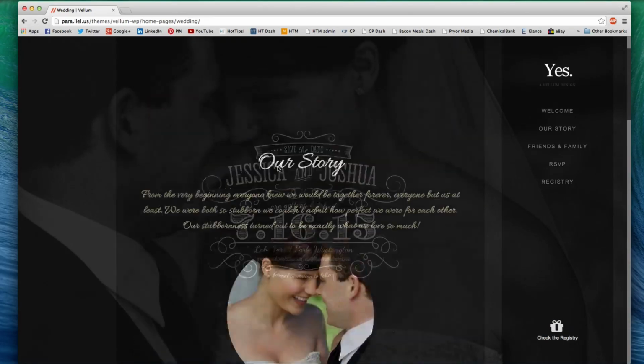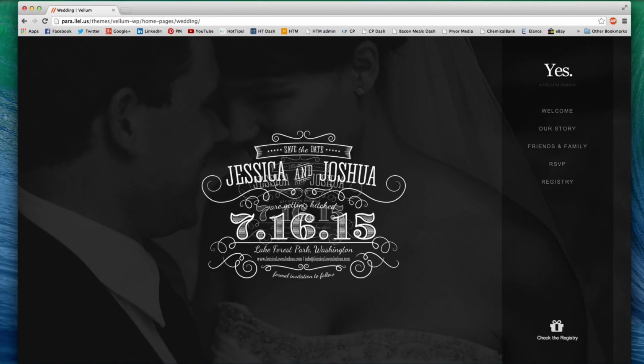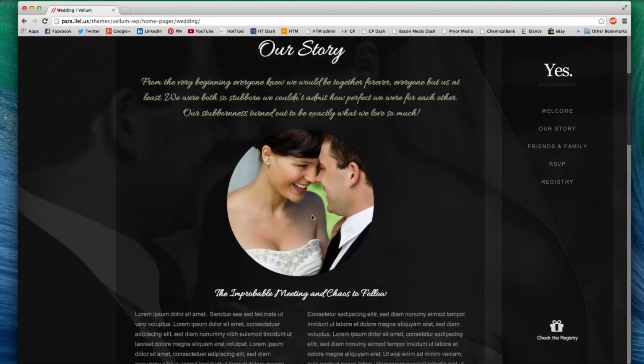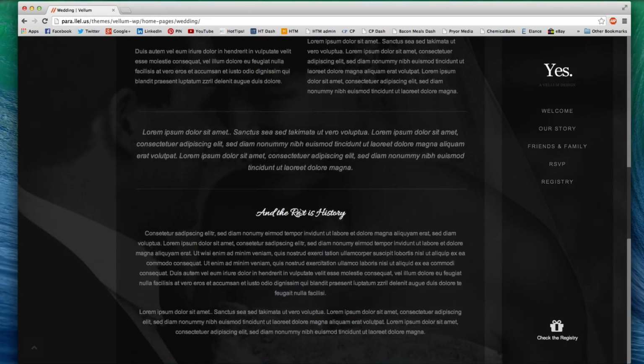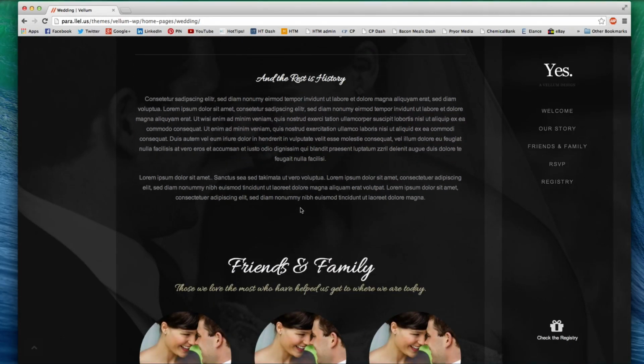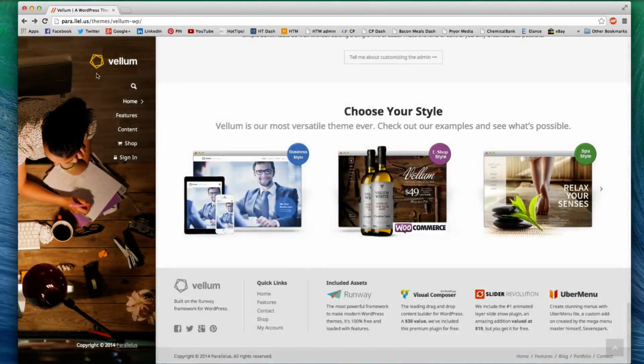Pretty cool. Again, now you have to design all these logos yourself. These clearly are not designed for you, so keep that in mind. For those who are sort of new to WordPress or sort of new to using premium themes, these developers put in great images to make their theme look good, and Parallelus does a very good job of doing that.